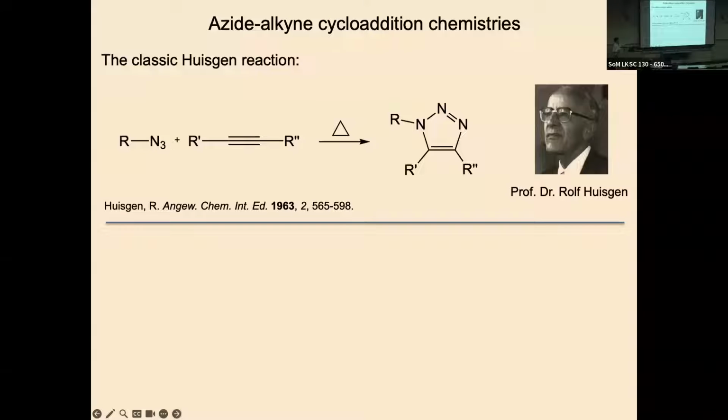So when people do this type of chemistry in the fume hood in their laboratory, they generally have to heat it up. And that's what this symbol means. This is heat. And the kind of heat we're talking about is maybe 100, 110 degrees C, right? And so that's more than the boiling point of water. You can do that in the chemistry fume hood. You can't do that to your cells or your mouse or your human patient, right? So we knew that on its face, this Huisgen chemistry was too slow.